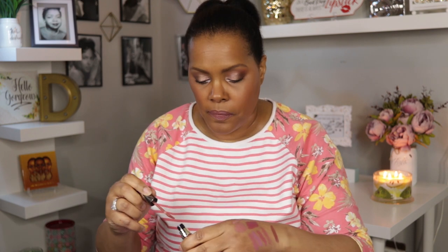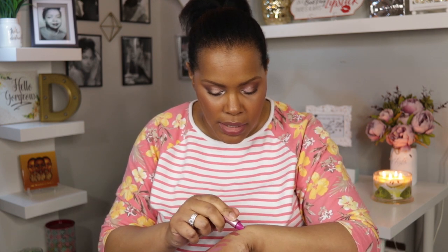I picked up two lip products from TJ Maxx: a Vice Liquid lipstick, Urban Decay, in the shade 1993, and a Lipstick Queen lipstick called Mr. Right Now. I am going to go ahead and swatch those for you. So this is Urban Decay's 1993, and it is right here. It is a pretty bright sort of purpley pink. This is Lipstick Queen's Mr. Right Now, and it is very pigmented. I really like that one. So this is Mr. Right Now.